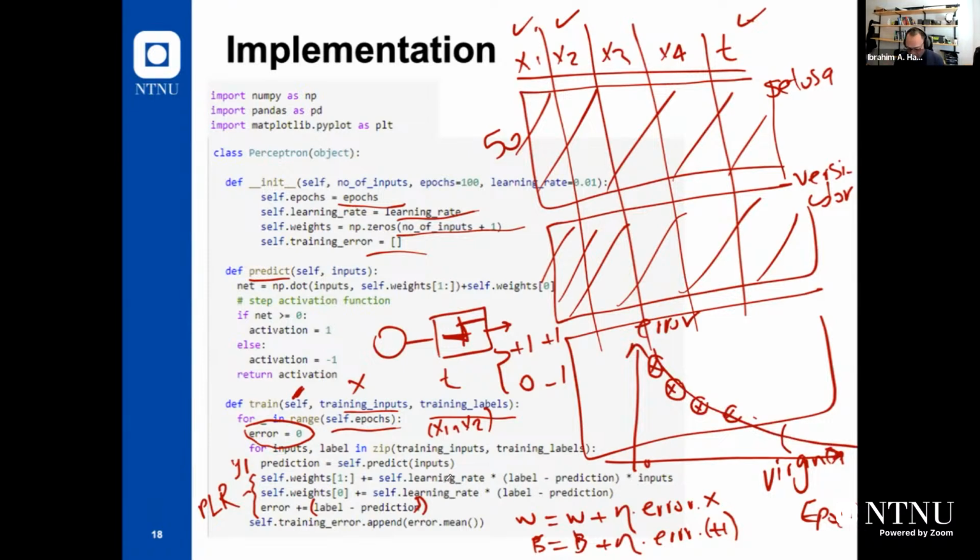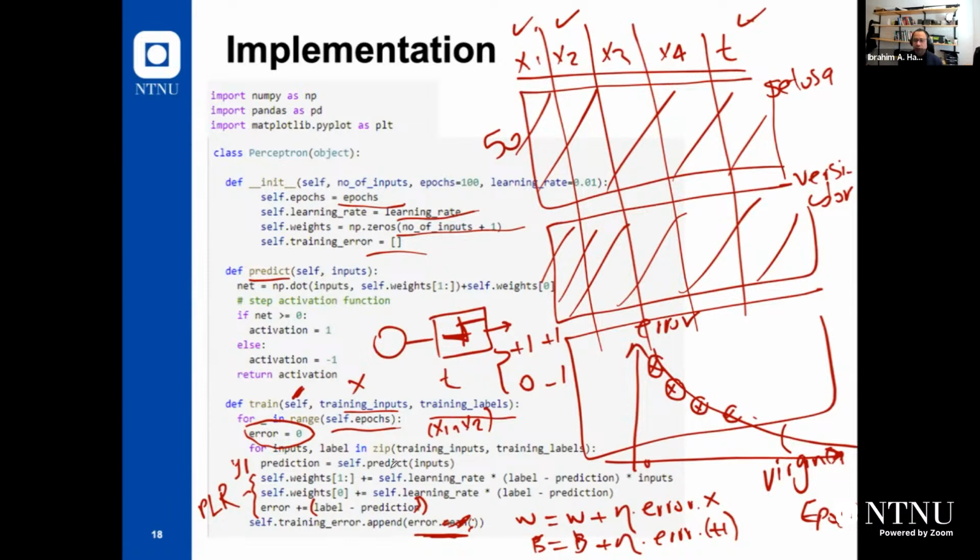So you will calculate this error value: error equals error plus. This error.mean is not correct, in fact, because we are not appending here, so this error value should be just a single value. You don't need to write error.mean because that is wrong. It's just error, because we're just adding it. If you want to take the average, you can write error divided by the number of data points, if you want to plot the average error. So now you have the function in front of you.